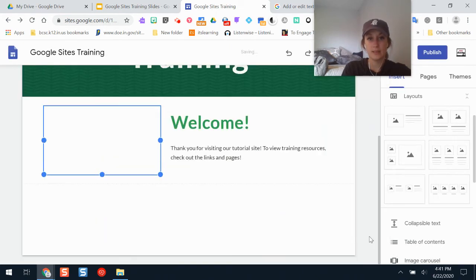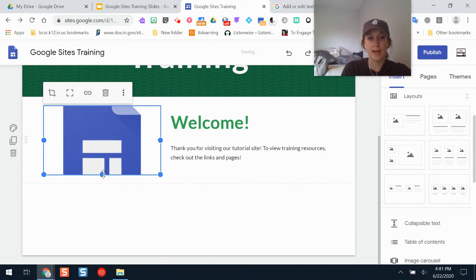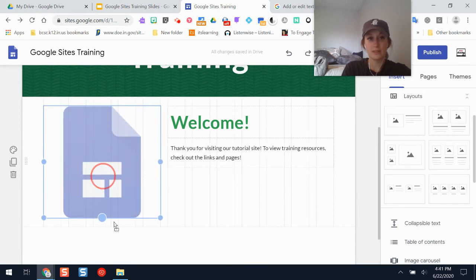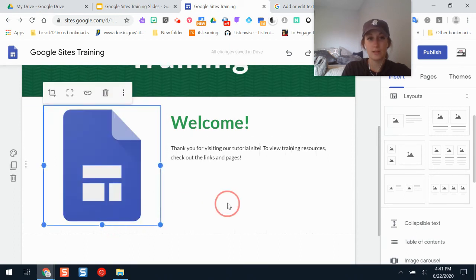Select and insert. If I do that, you notice that it's not the same size as the picture. I have the ability to resize if I want. And there we go. I can even add this as a link too. Maybe I want to link it to a separate site.